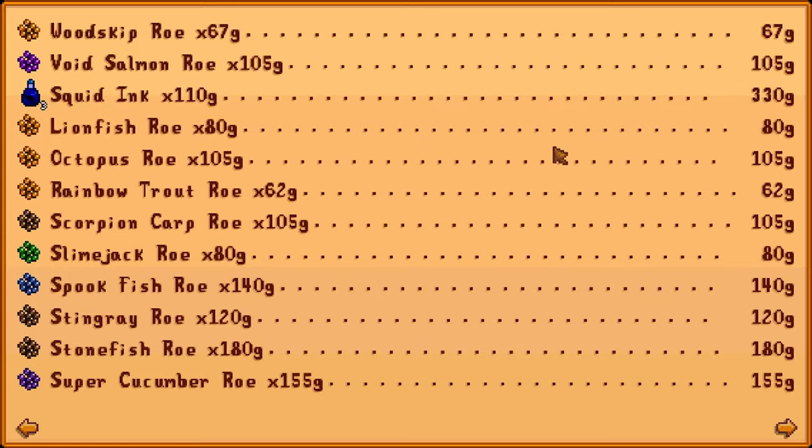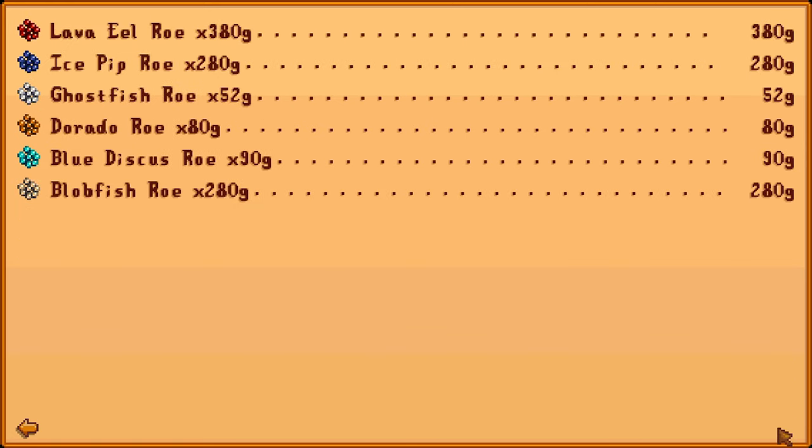Let's open up the submenu here now for foraging. Let's have a look at what we got. So as we can see, some of the roe isn't worth that much, but there's other pieces that are worth quite a bit. Wood skip roe is only worth 67 gold. It's very little. Let's see more. The super cucumber is coming in at 155. That's more than double the price of the wood skip roe.